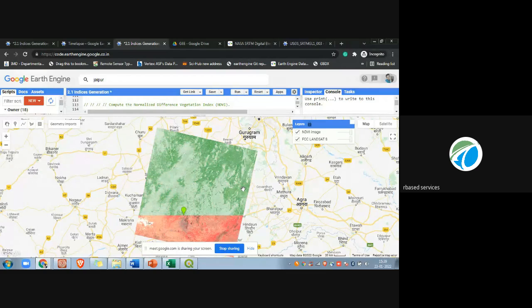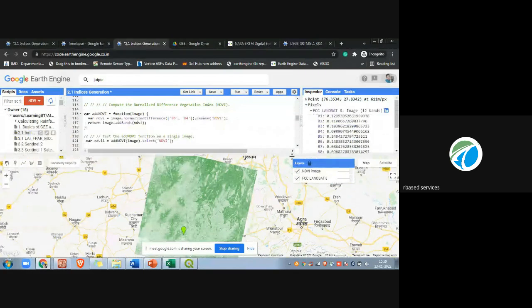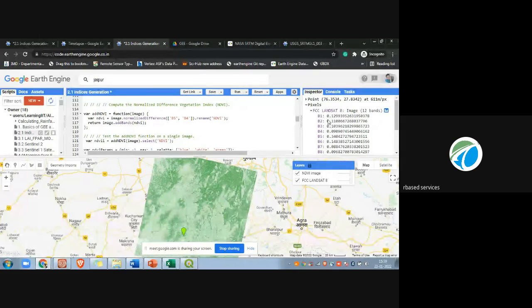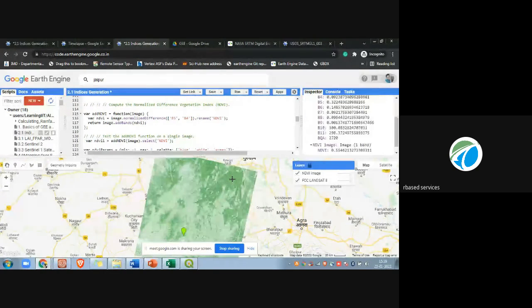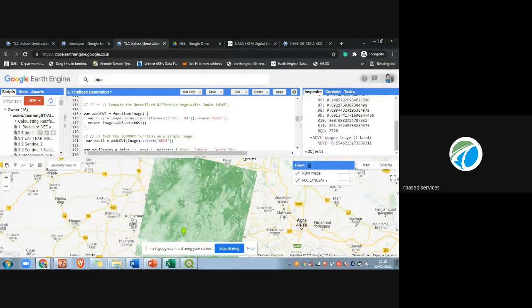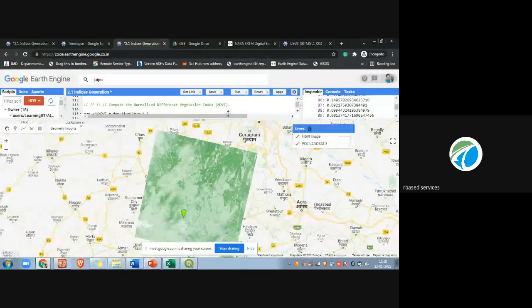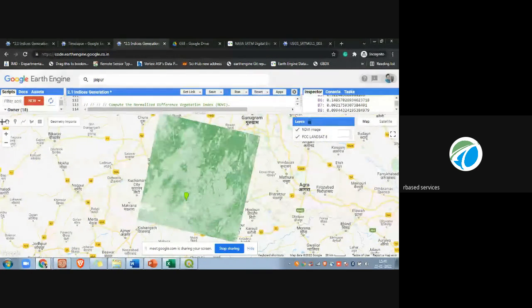See, the NDVI for the whole value is computed. Now if you want to check what the value is, I will click on Inspector and click anywhere. It will give me the information about this FCC landscape imagery, all the band information, and for this NDVI image, it will give me the value of NDVI. Since it is more green here, its value will be high. And suppose there are some water bodies, then NDVI will be less for that area.